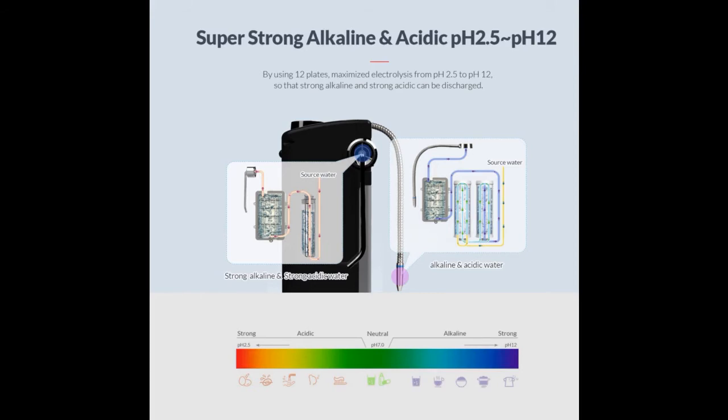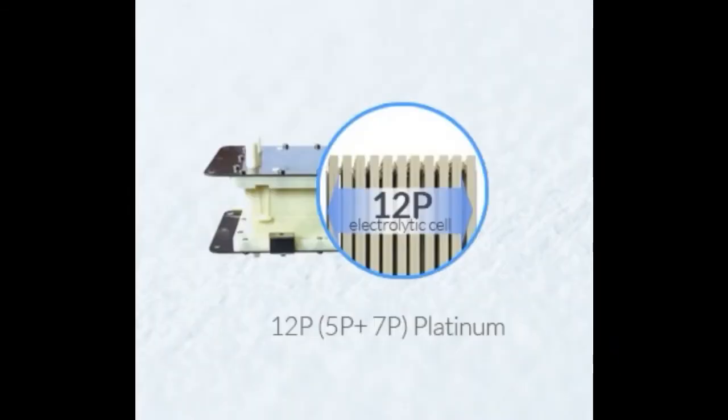There are two complete water cells inside the super sanitizer, making up a total of 12 plates. This is very unique because a lot of times companies will put 12 plates in one water cell, and that's very non-efficient, and I've always advocated against that. But this is really the first time I've ever seen two full water cells be put in a water ionizer. It makes it very powerful and also very versatile.